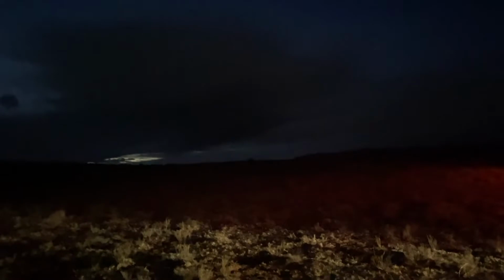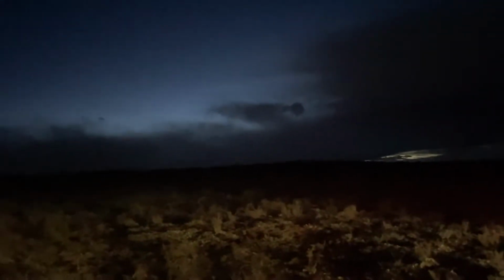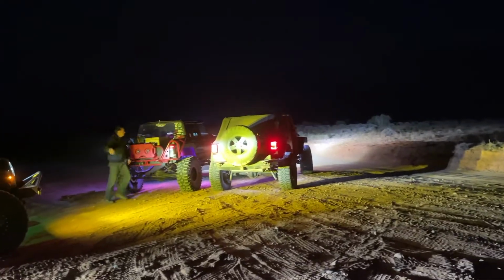So you guys just be really careful when you're out here and make sure you're looking at signs if this happens. We do have a GPS with us and we're just double checking everything. But you guys, you can get lost out here so easily. Look at this, it's really bright right now. When it gets dark out here, you can't see your hand in front of your face. So just know that we all have rock lights, so we are all ready and prepared. Yeah, babe, let's go. Let's rock and roll.